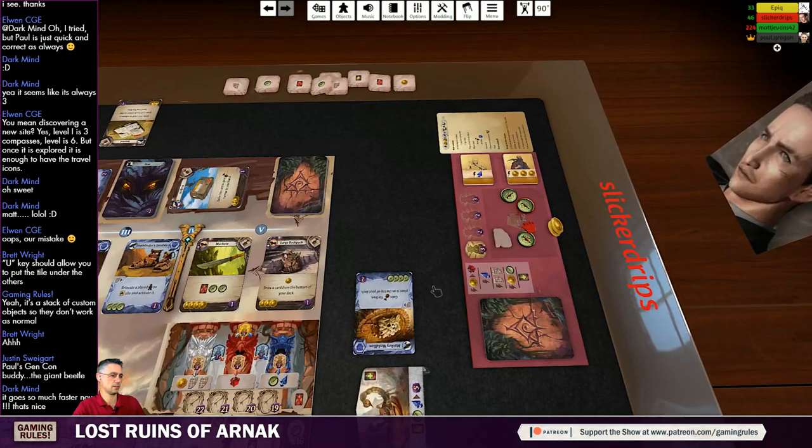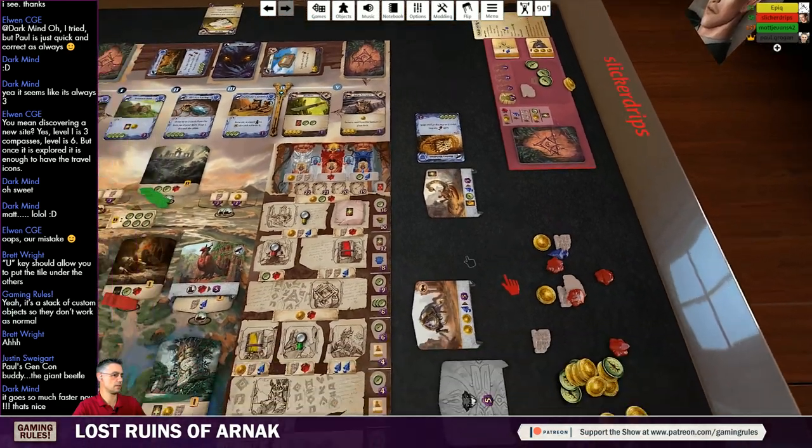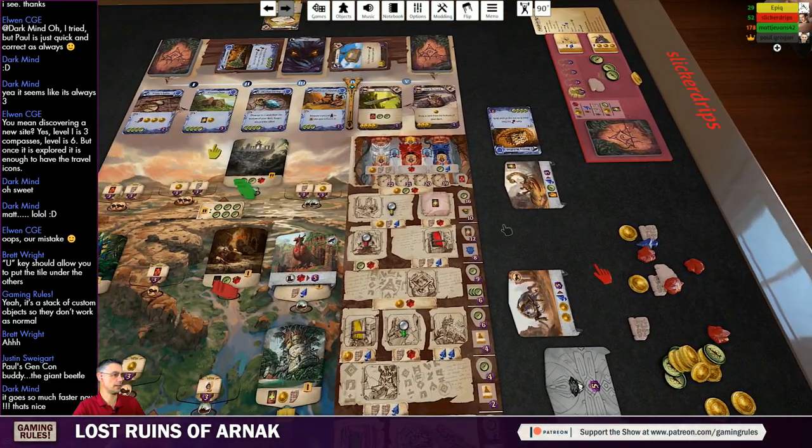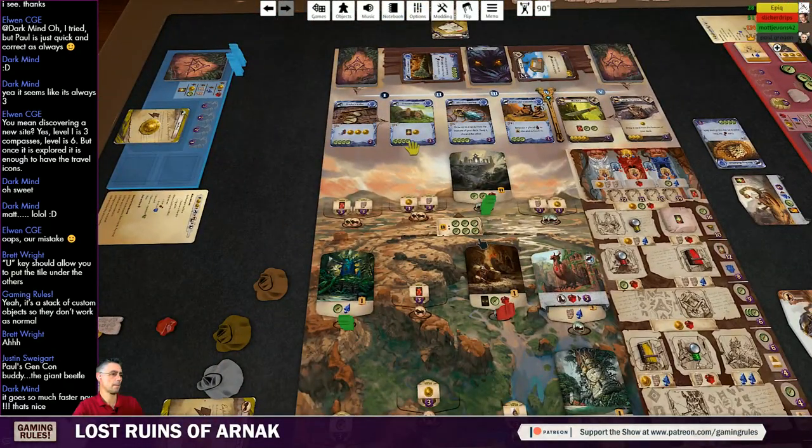How many of these have I got? Actually, is there a... Three. Is there a, no, they can't buy... Oh, actually, look, compasses. I've got compasses. I can spend them on this... You could buy an artifact if you wanted to. Yeah. Is there anything like... Depends if you want those compasses to go exploring next round, because next round is the last round.